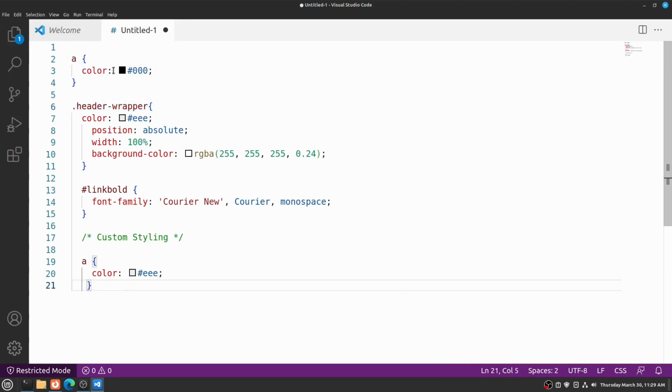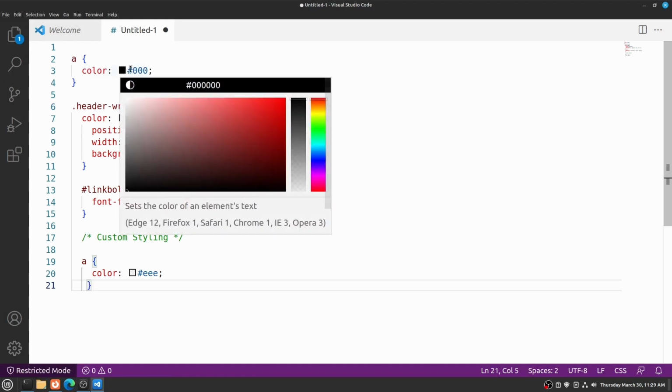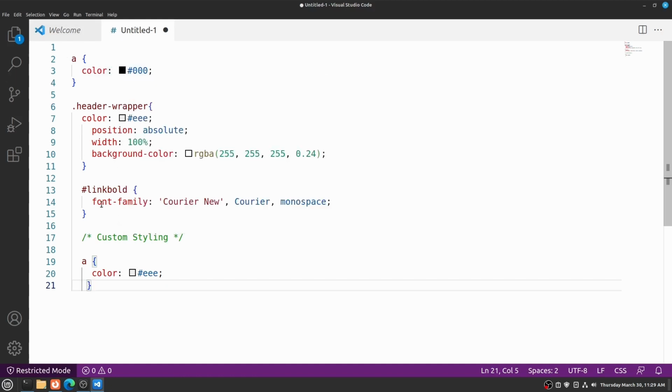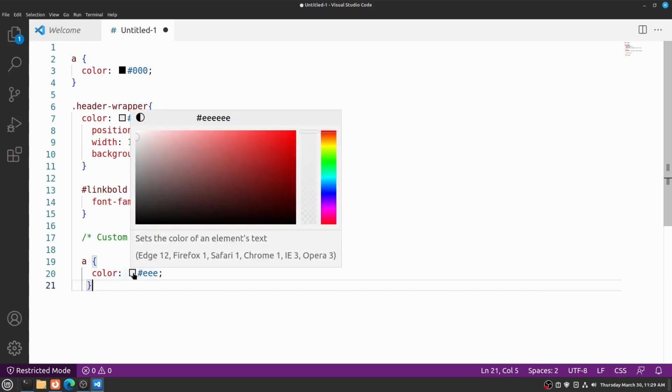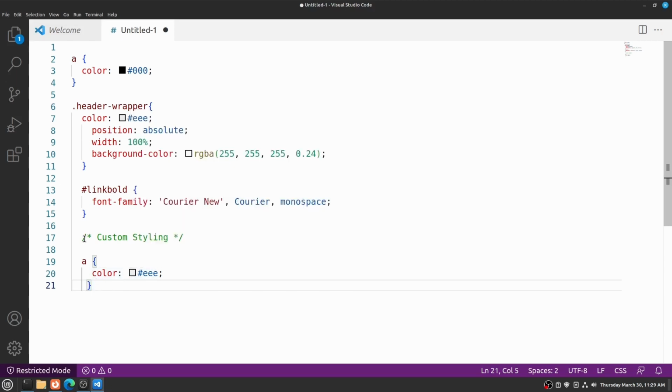For every A tag that does not have this class, it's going to look at the black color first, and then as it goes down the hierarchy here, it'll take the gray color code and override it. So then our links will become gray. So what I'm demonstrating here is essentially how you can override a style.